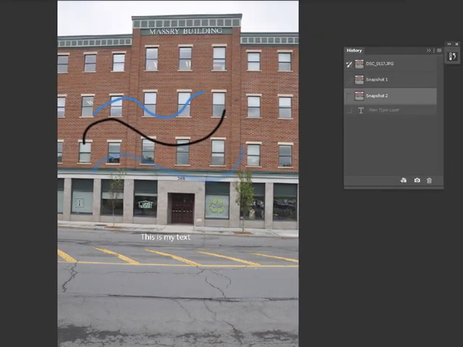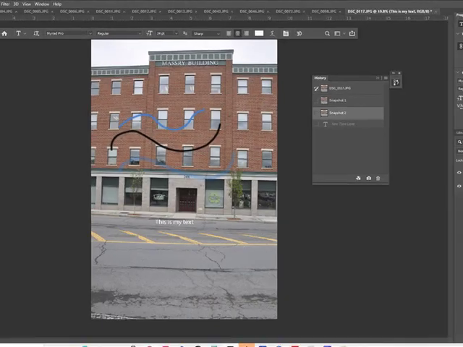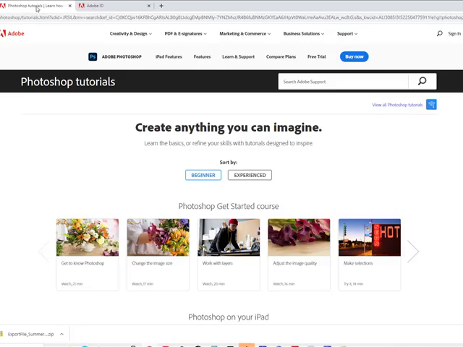All right, so that's the basic overview of Photoshop. If you'd like to get into some more details, you can go to Adobe and look up their Adobe Photoshop tutorials. But as we go through different assignments, I will be explaining more and more details and specific aspects of Photoshop for our homework.